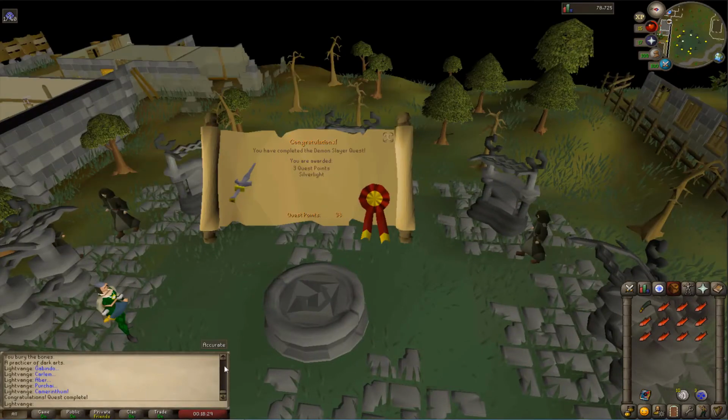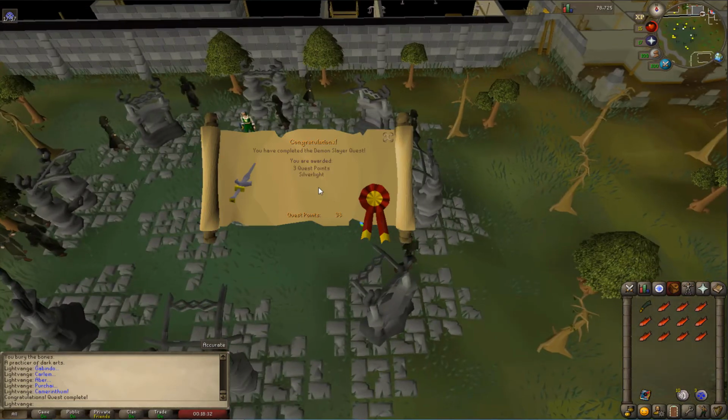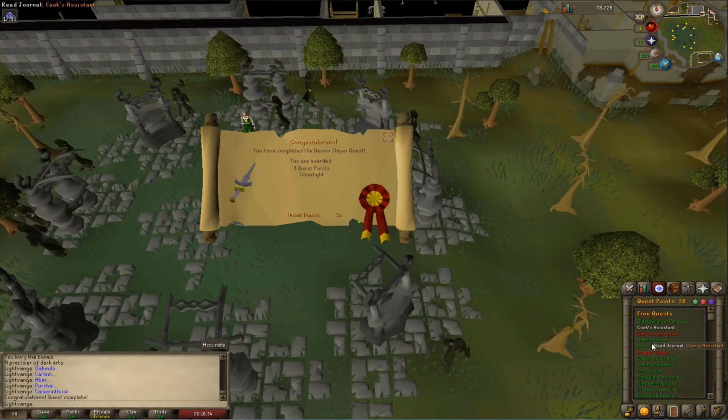And here we go with Demon Slayer. That's Demon Slayer complete. 3 quest points and the Silverlight. Now all we've got is 2 more free-to-play quests left.